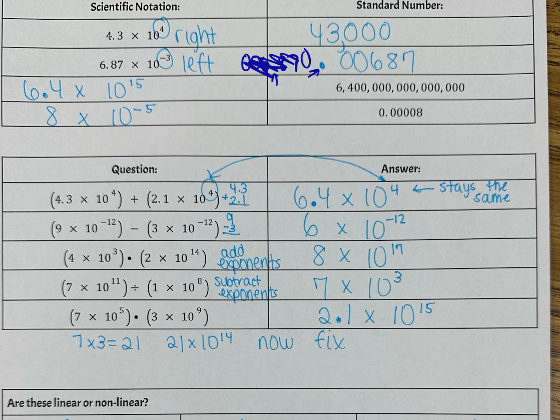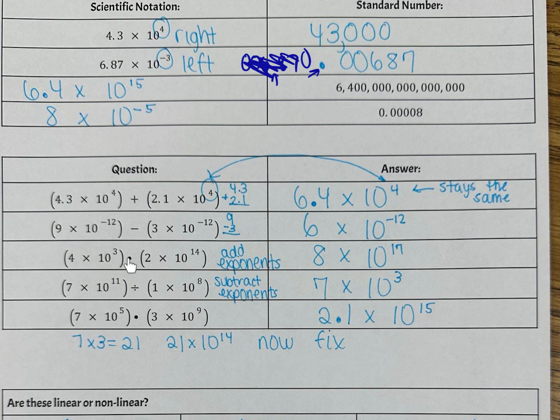Okay, let's look at our adding and subtracting. Adding, they have to be the same, which they are. So I add the front numbers. I get 6.4. The exponent stays the same. Remember, my example was when you were in first grade. 4 million plus 2 million equals 6 million. The exponent doesn't change. Subtracting, I'm going to do 9 minus 3, and the exponent stays the same. If either of these had been 2 digits, then I would have had to fix the answer when I'm done. And I think there will be those kind of questions on the test. This practice test, I went pretty easy on you. There was not a lot of fixing.